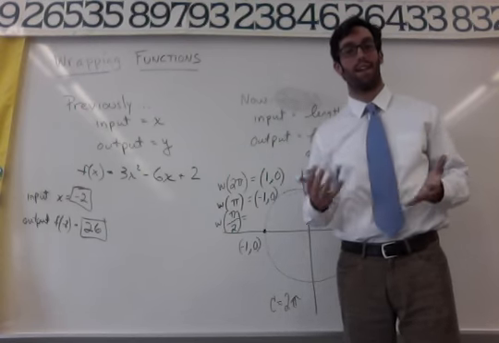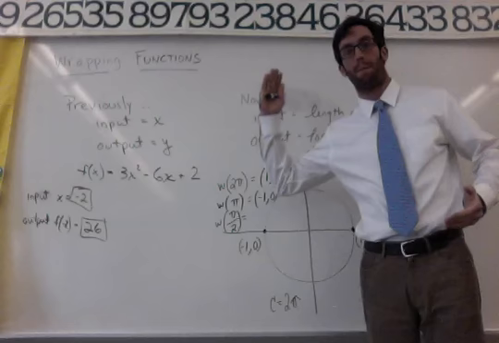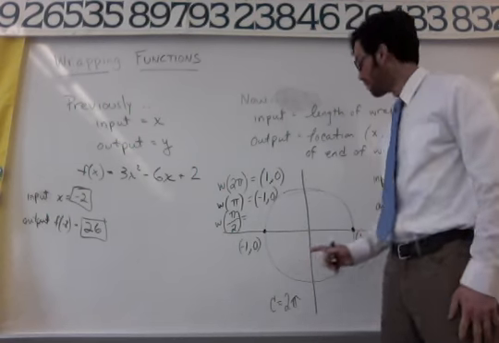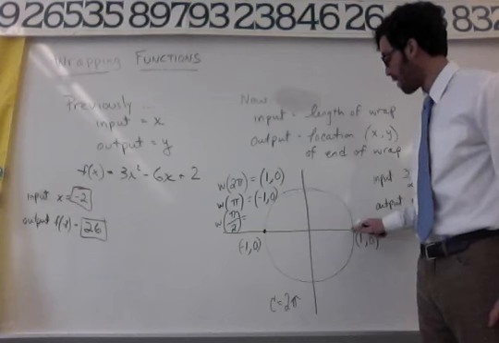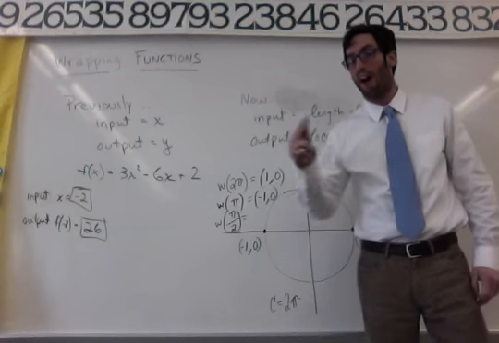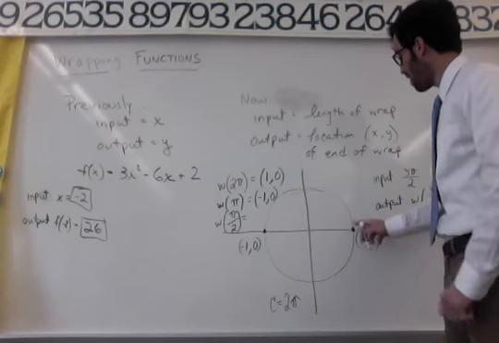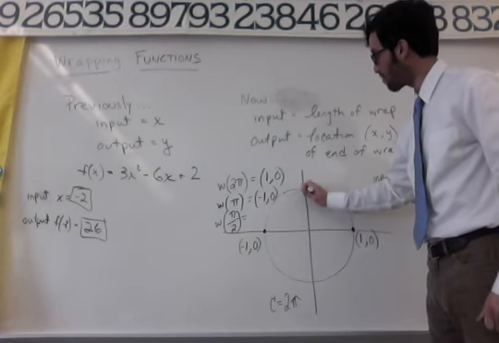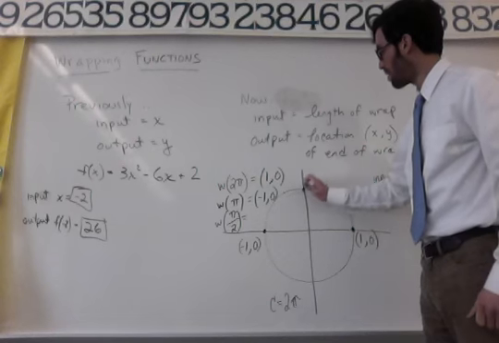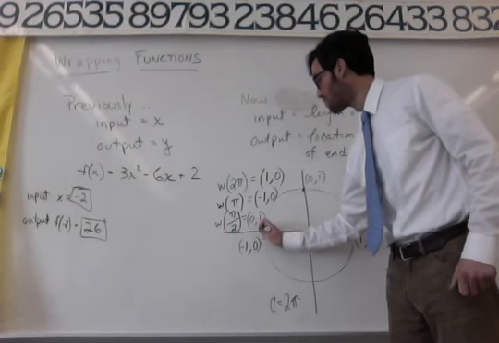Well, think about where that might end up, right? The way we got the wrap of pi was just by cutting a wrap of 2 pi right in half. The wrap of 2 pi was all the way around. A wrap of pi is halfway around. So a wrap of a half pi, or pi over 2, is 1/4 of the way around the circle. A wrap of pi over 2 would get us right there. And the coordinates are at 0, 1. So the wrap of pi over 2 is at 0, 1.